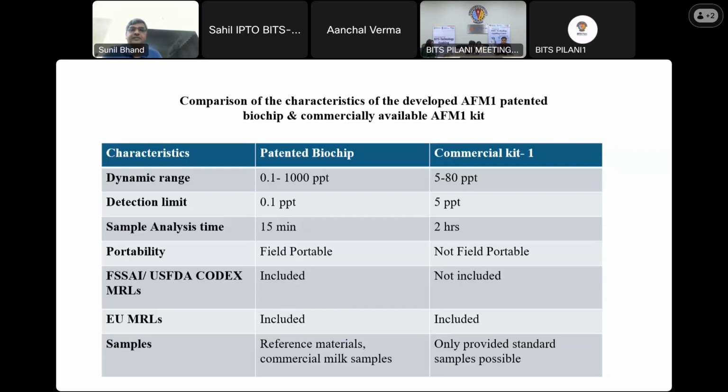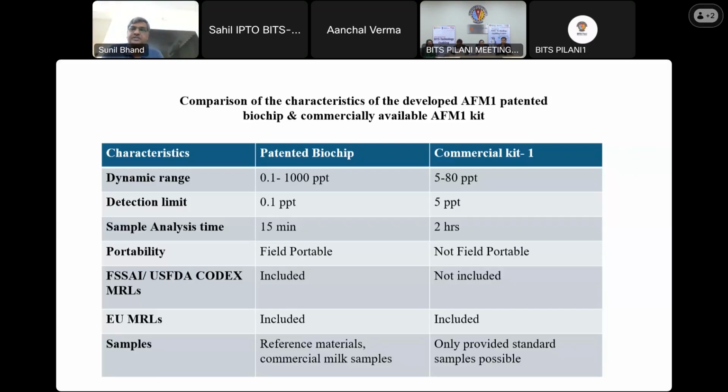You could see the comparison. It's very important to validate, with the available technology. So we validated the technology against our patented chip and the commercial kits. I will also share what are the commercial kits available in the market currently. But our chip can do minimum detection of 0.1 nanogram per liter and a big dynamic range up to 1000 part per trillion, which covers right from the Indian standard of 500, USFD 500 PPT to Swiss standard, which is 25, and Australian standard, which is 20. So we are well within the reach of any international standards.